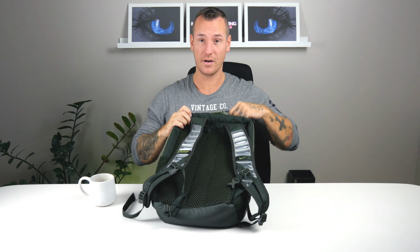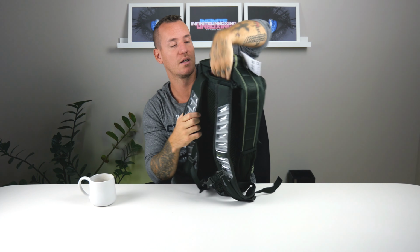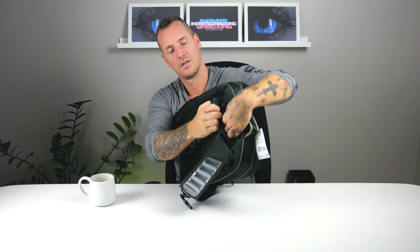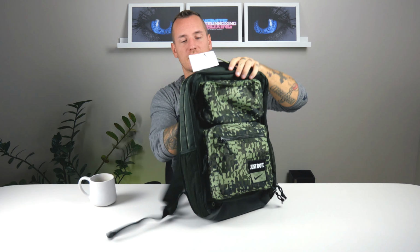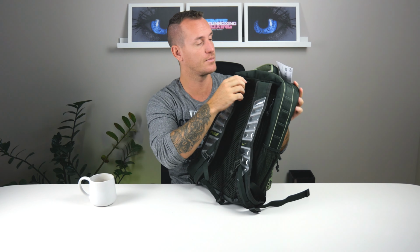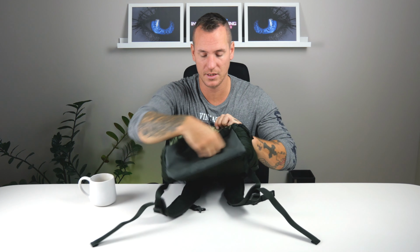Super nice. And on top here we get another little room, and here is the room for your wallet. It's not super big, you can fit my whole hand. It's about this size. So this is the place for your car keys and things like that, so it won't get away when you're out traveling, because this will be on your back and no one will get to it, so it's perfect. You got the strap on top to carry it in, or you can hang it somewhere if you like. It's reinforced on the bottom. That's super nice.